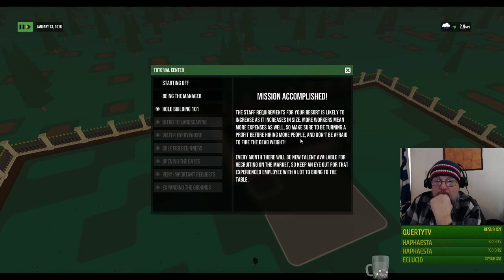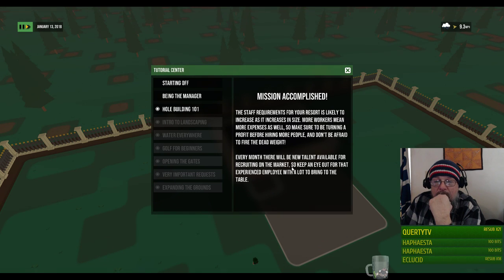Staff requirements for your resort are likely to increase as you increase its size. Cool. More workers mean more expenses. Make sure to be turning a profit before hiring people. Don't be afraid to fire the dead weight. Every month there will be a new talent available for recruiting on the market, so keep an eye out for that experienced employee with a lot to bring to the table.